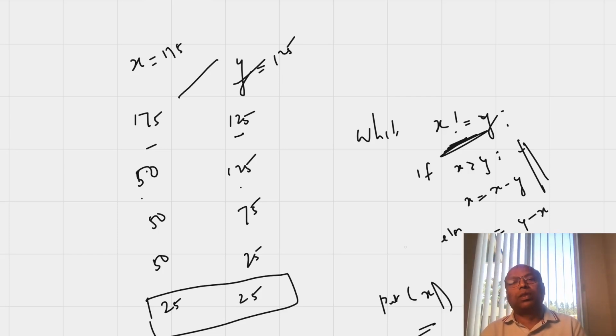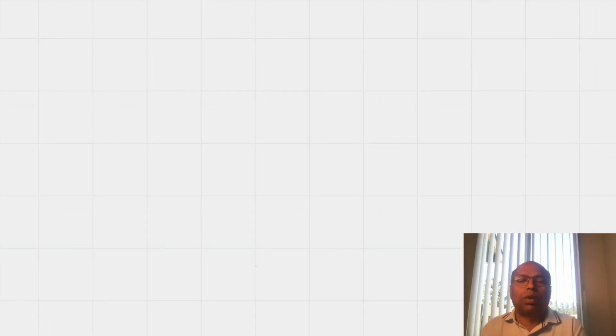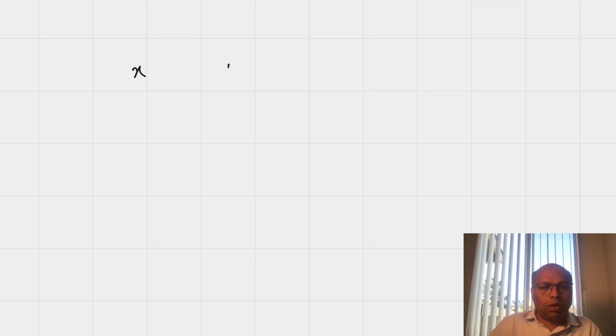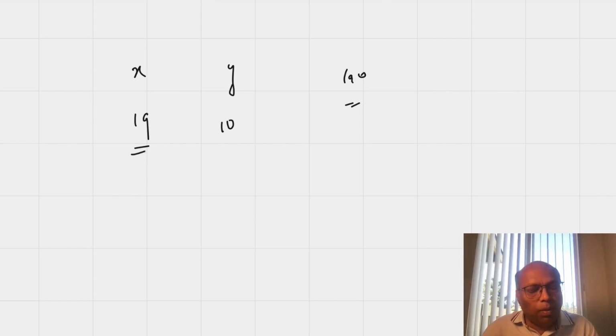Yeah. Let's solve one more problem. I have been given two numbers. This is a good example of how to use a while loop. I have been given two numbers, 19 and 10. I want to find the product of 19 into 10. 19 into 10 is how much? 190. How do I get the 190? Simple logic here. Divide the first number by 2 and store it in the first number. 19 divided by 2, how much? 9. I am taking only the integer part, not the fractional.